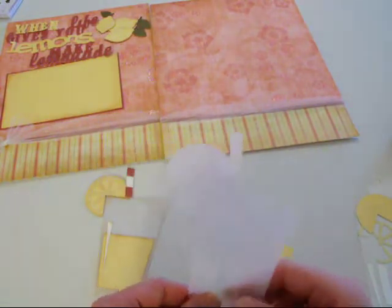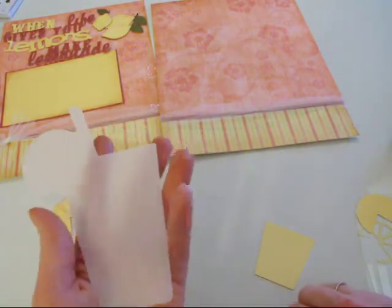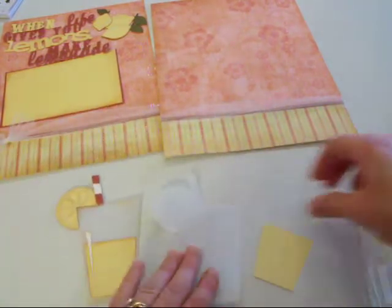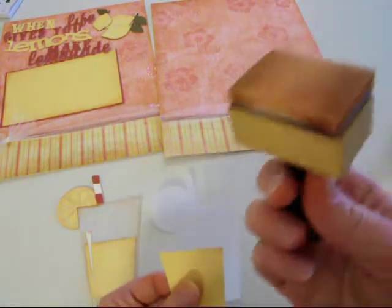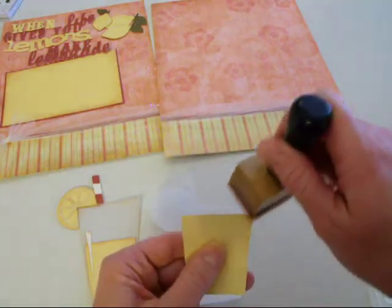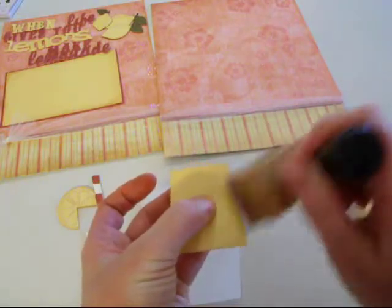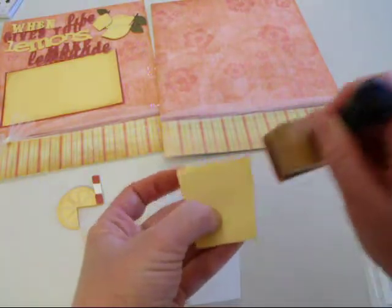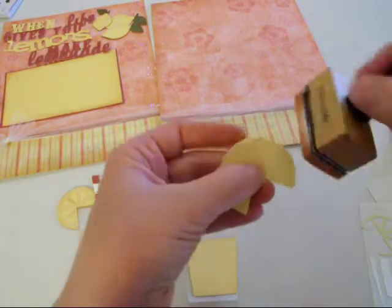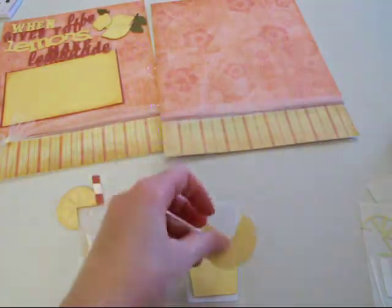I just know that when I went to my local scrapbook store and looked at the vellum, I just picked the heaviest one. It would also be kind of cool with a clear acetate or transparency sheet. But this is what I chose, and I notice I'm not re-inking this. One of the neat things about having a sponge or something is it keeps the ink in it, and then for lighter colors like yellow, you don't necessarily have to pick up any more ink from the ink pad. You just use the ink that's on there, and it gives it a little bit lighter ink coverage.